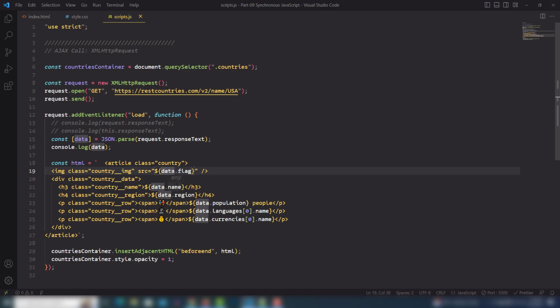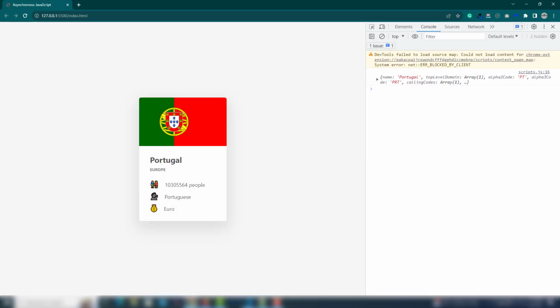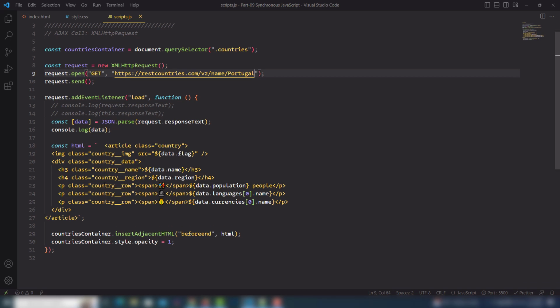We just assign a few things like flags, name, region, and inside the languages and currencies, I've used a particular index number. Inside the index number there is a particular name that has different types of currencies and different types of languages. So let's convert that into a function, and we're gonna call the function multiple times, and we're gonna assign different countries' names to display the different countries' data inside our web page. So I'm gonna cut that.